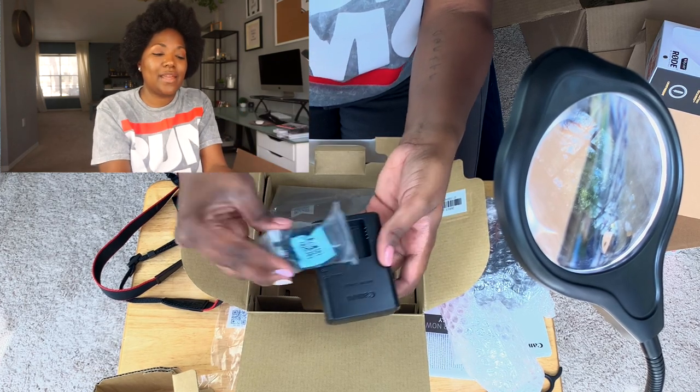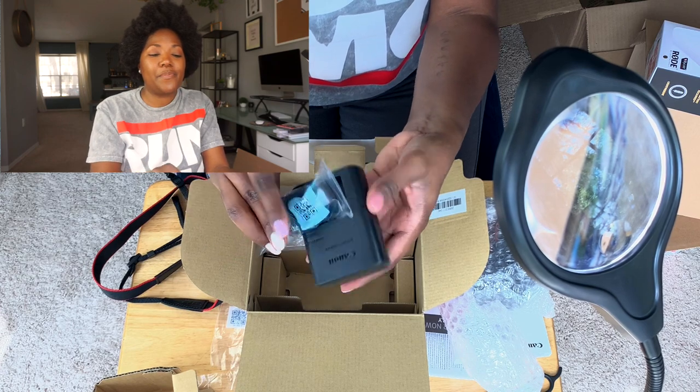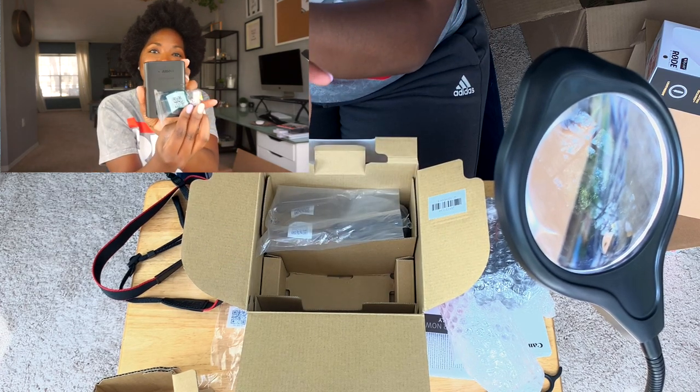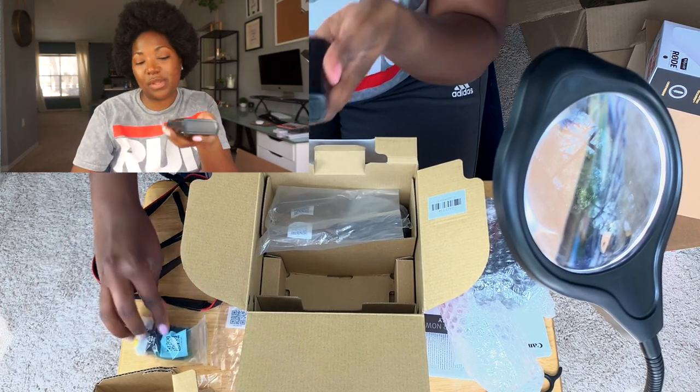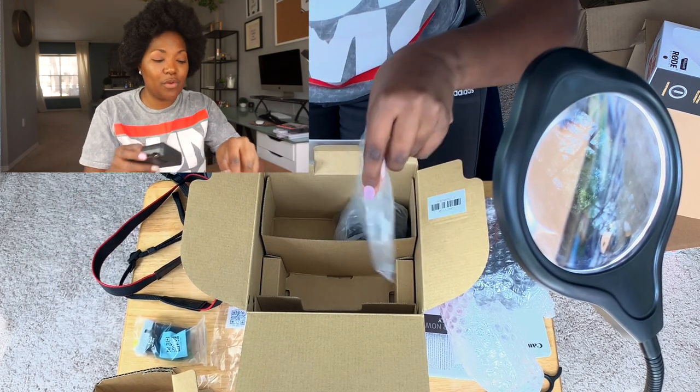It goes like this. I keep forgetting that there's a camera up here. It goes like this. If you guys want to see this view, it looks like this. Okay, and I'm familiar with this because the other Canon had the same thing. So it's great that they give you a battery pack.